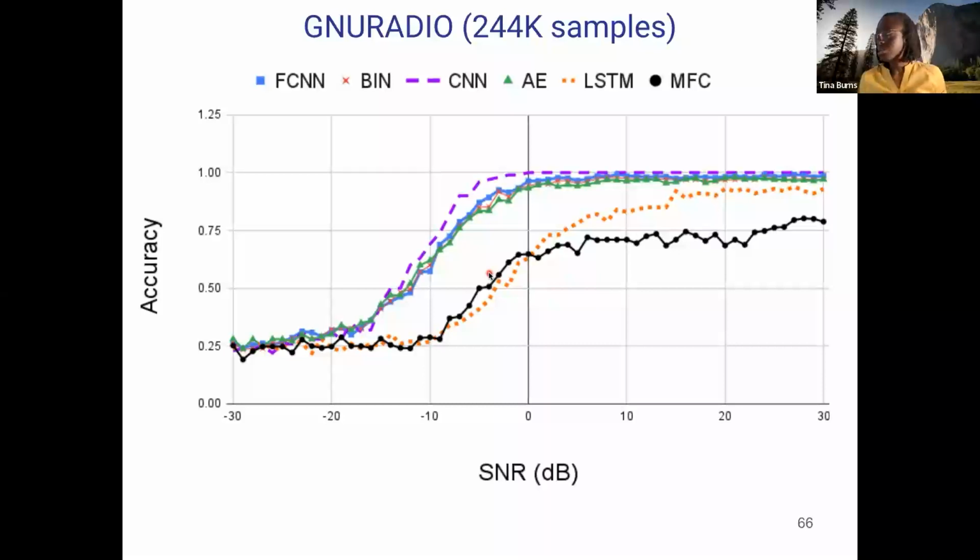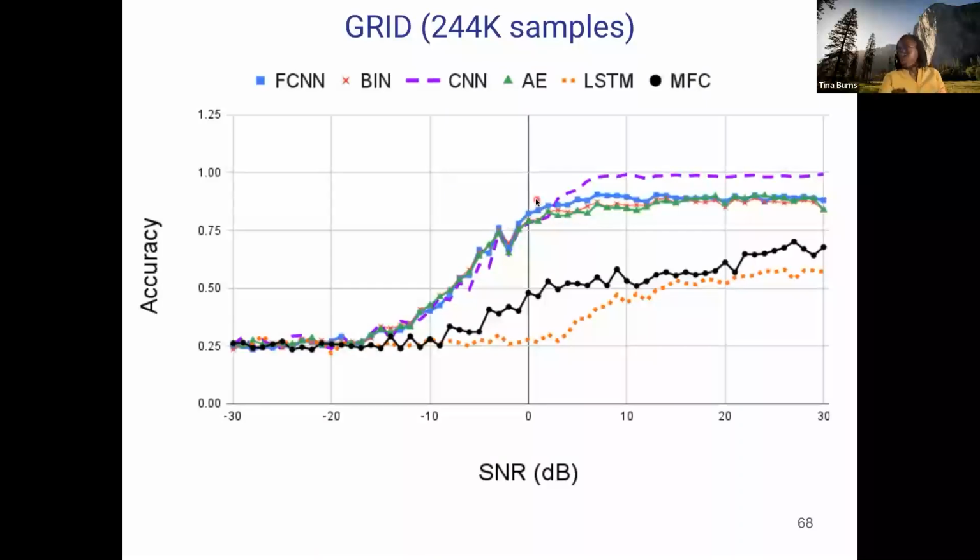So at 244,000 samples, you'll see, again, the convolutional neural network is performing pretty highly. Basically all the other networks are just slightly behind it, except for the LSTM, which has a huge gap between what's being sent and what's being received. If we look at the grid, this is the data from actual receivers, what I'm actually receiving over the air. When I look at the grid data, you'll really see the difference between the CNN and these other networks. You see a wider gap between the convolutional network and the others, as well as a really big gap between these networks and the matched filter and LSTM. And again, LSTM is performing pretty poorly.